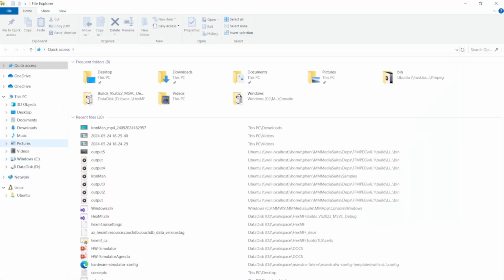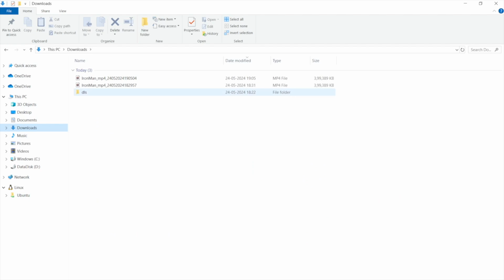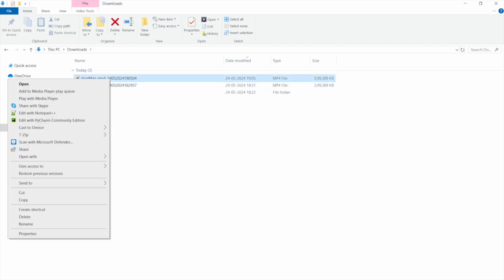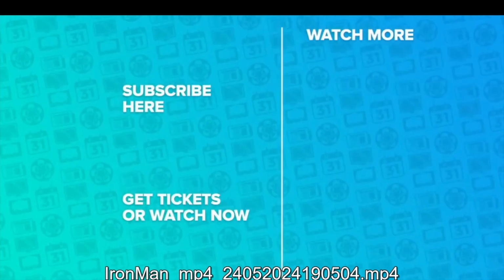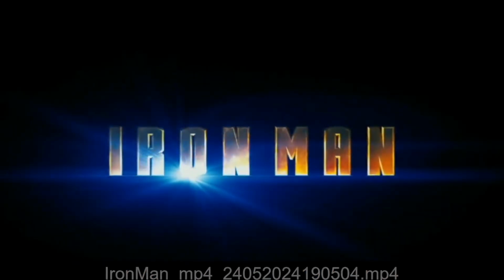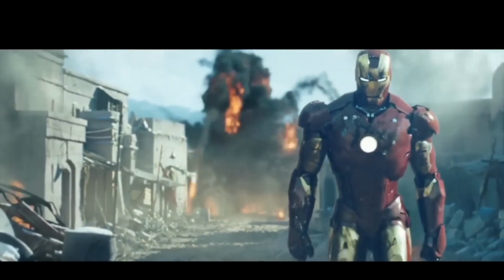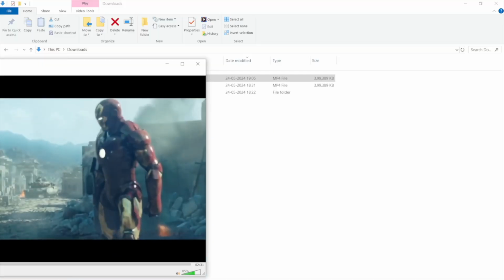Now let's go to the download section. Yeah, this is the latest one. If you play it with VLC player, this is the end titles. Let's move. It's playing from reverse now. You can see it's going in the reverse direction.